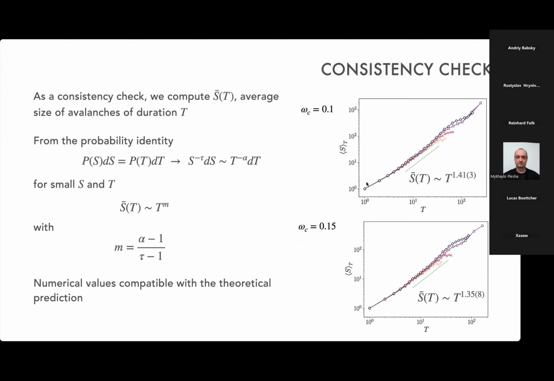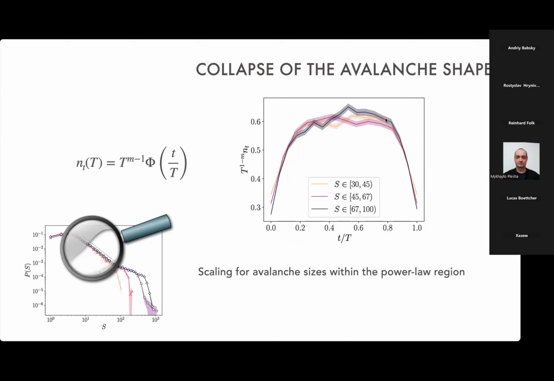If you check this scaling, you see that within our experimental error bars, these shapes actually fulfill this Sethna collapse. Of course, you must use avalanches that are within the scale-free region. So we can see that here we have a scale-free form at the beginning, and here we have some bump. To observe the Sethna scaling, we must use avalanches that are within this power law regime.